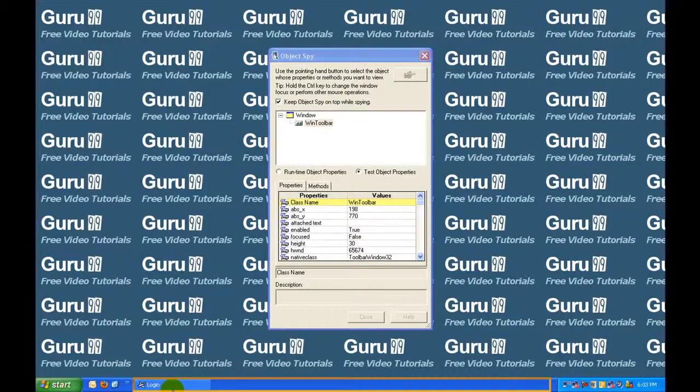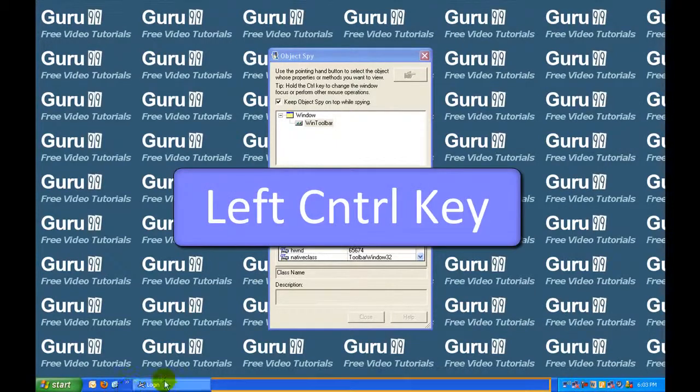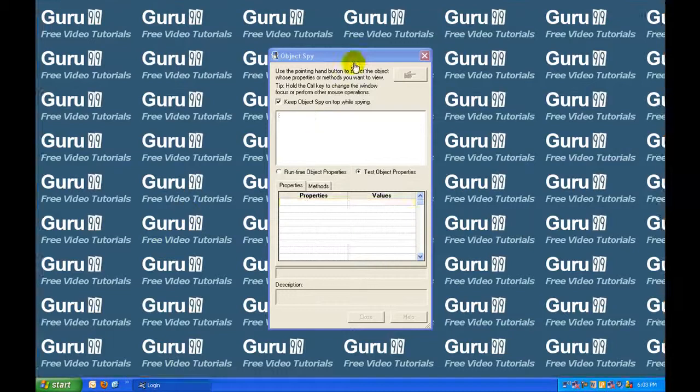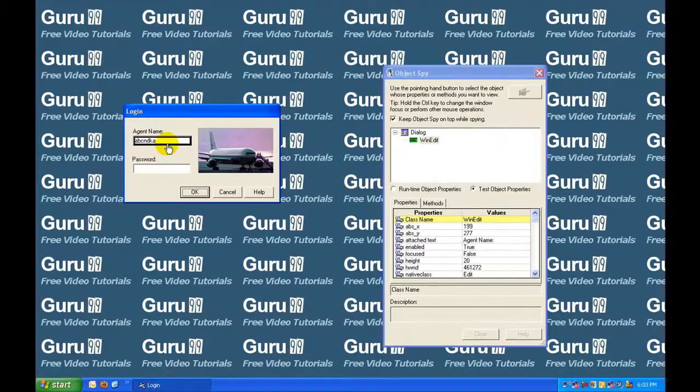As you hover over different objects, the object is highlighted in your application and object spy shows the corresponding details. You can press the left control key to switch back to the normal pointer and arrange the windows as required. As soon as you release the left control key, the cursor changes back to the pointing hand.